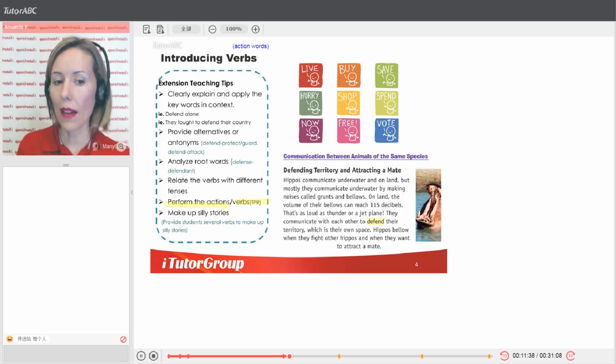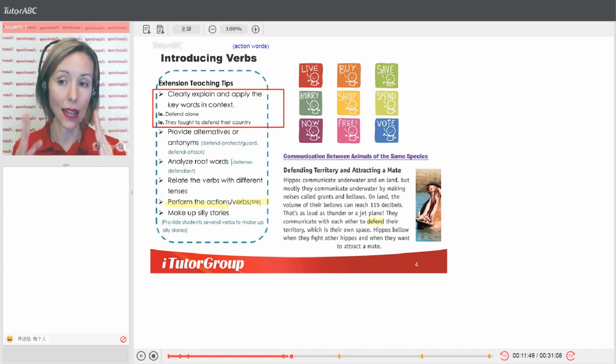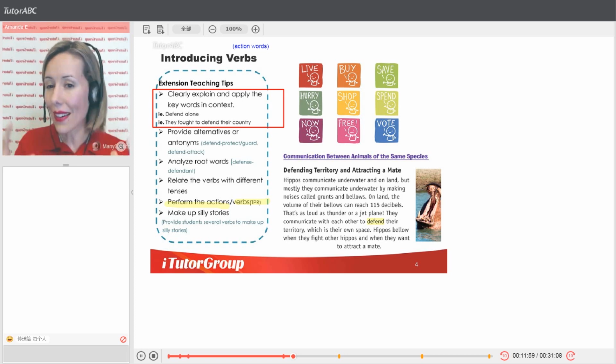But what about for higher level students or maybe more advanced level verbs that you can't really act out as much? What can we do? Again, we can make a sentence using that verb. And again, try and make the sentence very descriptive and make it a little bit more clear how the verb should be used and what that verb means.